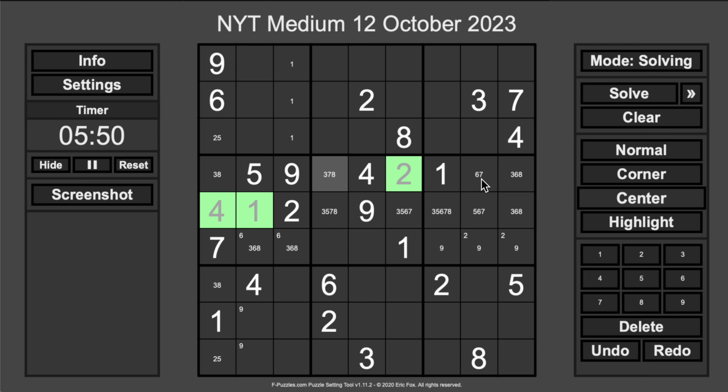That one can't be 6. 6 is forced in here, I think. 3, 6, 7, 8, but not 3 or 8. This is 3, 6, 8, but not 7. So 6 is definitely here, which means these are not 6. Well, that forces that one to be a 6, because it's the only place left in row 5.